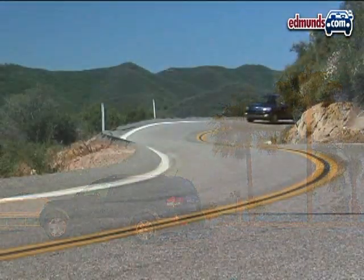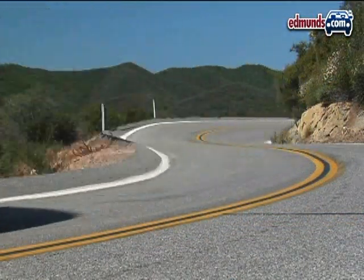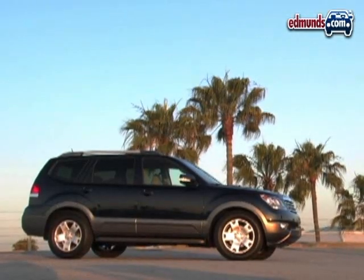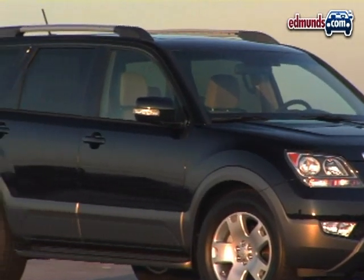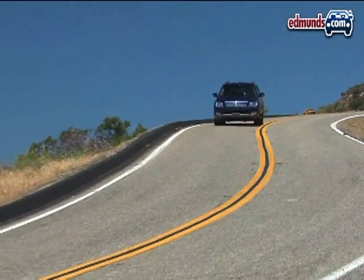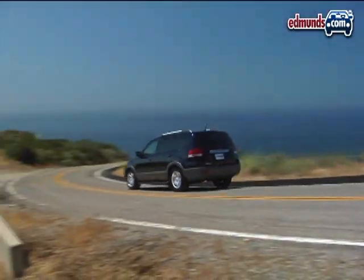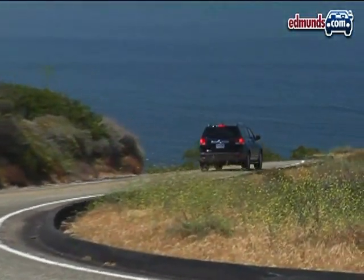As good as the 2009 Kia Borrego is, the public's patience with fuel-thirsty SUVs might be wearing thin. As it sits, the Borrego is better than a Ford Explorer — a notable achievement for sure — but this might be damning with faint praise as crossovers are the new family vehicle of choice. Still, if Kia can get a clean diesel engine in this SUV sooner rather than later, the Borrego could be a survivor in a shrinking class of utility-oriented truck-based SUVs.